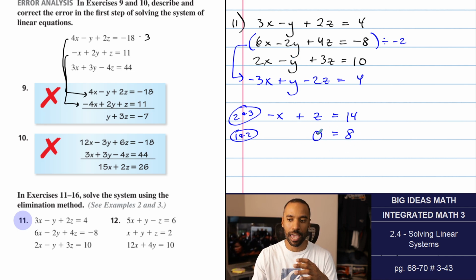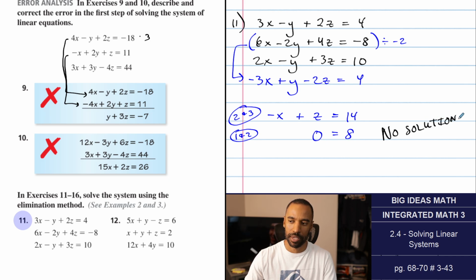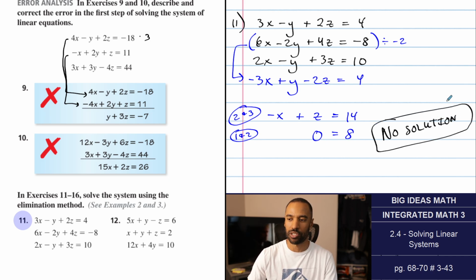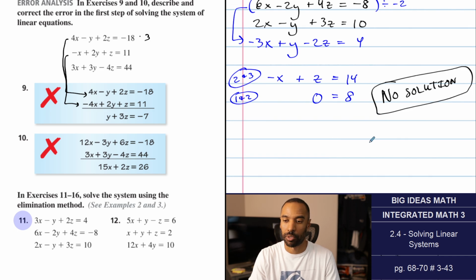If at any time you run across a situation where all the variables cancel and the left side doesn't equal the right side, that leads you to a no solution case. It only needs to happen once, because if it happens between two sets of equations of three variables, that means those planes never intersect. So how can all three planes intersect together if two of them don't intersect together? They can't. So number 11, I'm done.